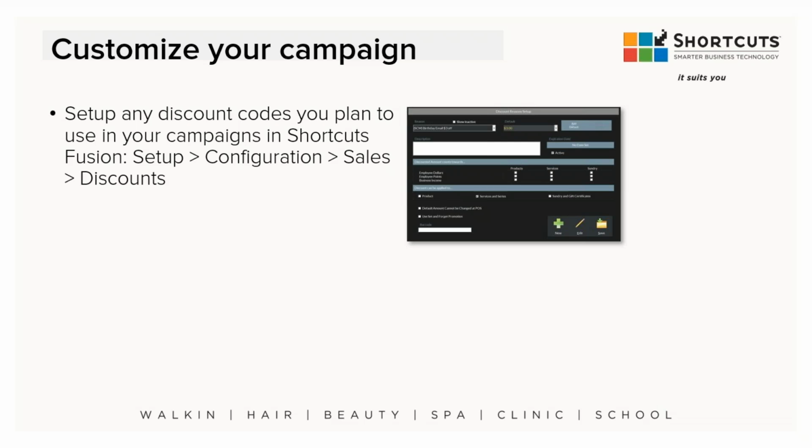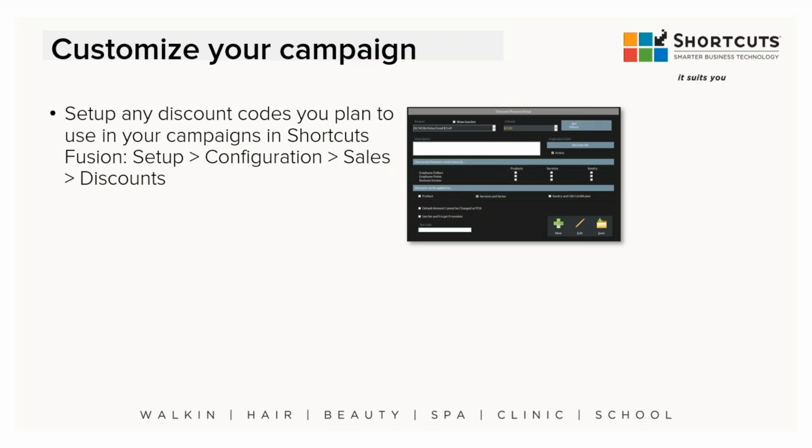By doing this is how Shortcuts is able to track what is the value of the coupon and how much the customer is spending during the time of their visit. So this information will synchronize with your emails, and it will allow Shortcuts to generate a return on investment report. So for 4 out of your 5 automated campaigns, this is something I would recommend. Create a discount for your birthdays.